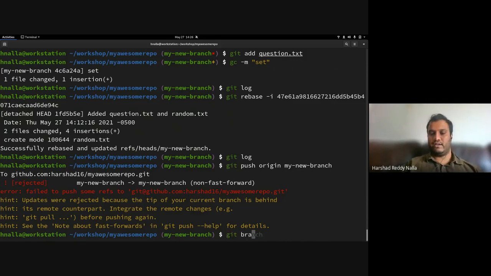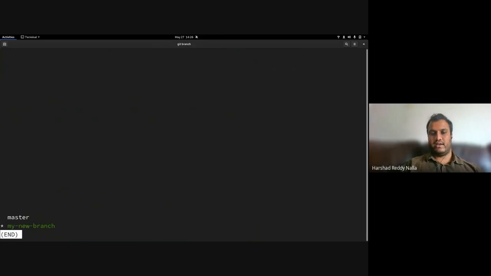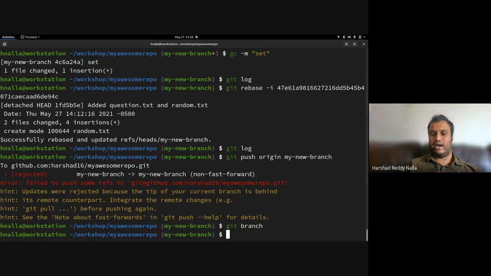So you always make sure you are on a different branch. As you can see with this asterisk, I am in my feature branch. So I will force push only from here to my feature branch. -f will say force push. So git push -f means force push origin my new branch.